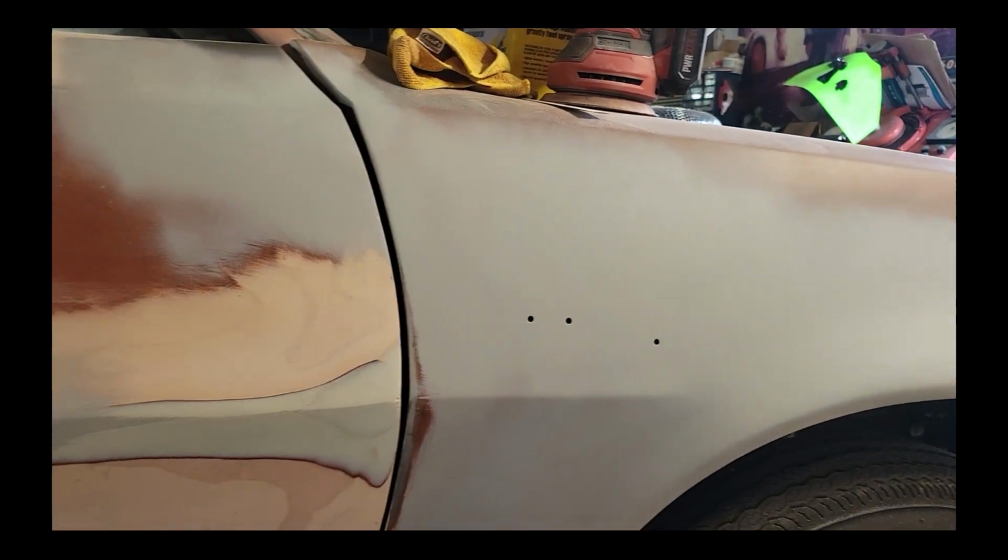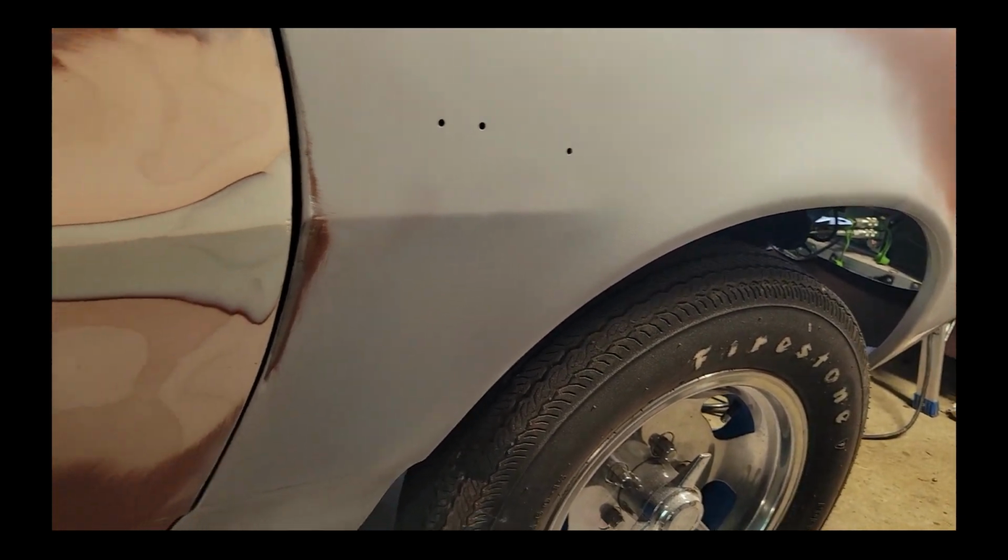Well, some days working on things in the backyard just sucks. So we got to get this Pinto ready for paint. And 95% of the car is really in good shape. A lot of new sheet metal and no rust, that sort of thing. But this one door had some damage, and good luck finding a good used Pinto door these days. So the original owner did some work on this door, and we're trying to clean it up, but right in this belt line, figures, it's kind of monkeyed up.